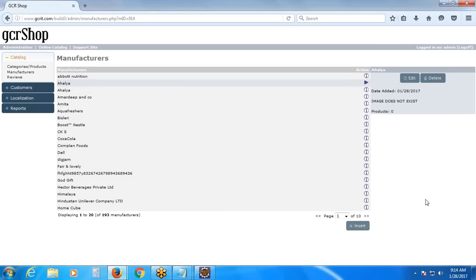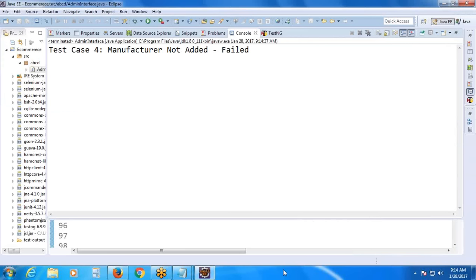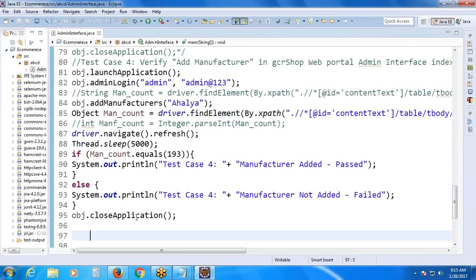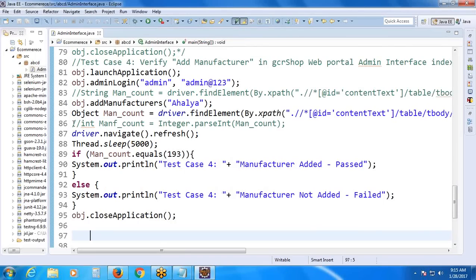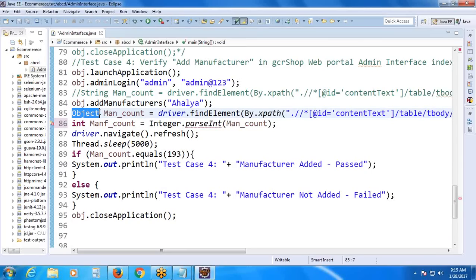Okay, sir. Ahalya, what is the problem? Closed. Failed. Amita, you try it in your machine if you find any leisure time. Actually, it is not the correct way also.